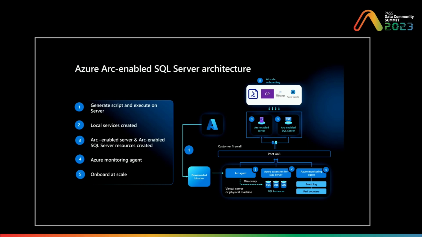Would updates to ARC come along with the CU for your SQL version, or would they be separate? On the ARC server, there are auto updates enabled. That will take care of both Windows as well as the SQL server updates. But we also have an update service which you can enable, which takes care of the SQL server updates.